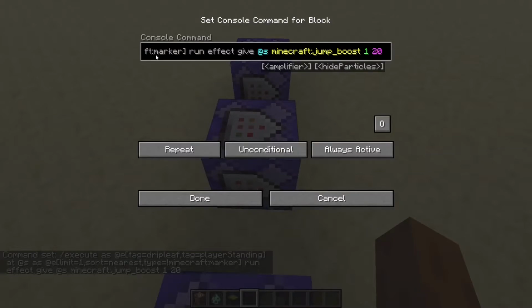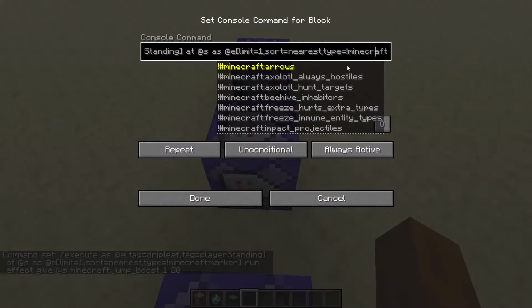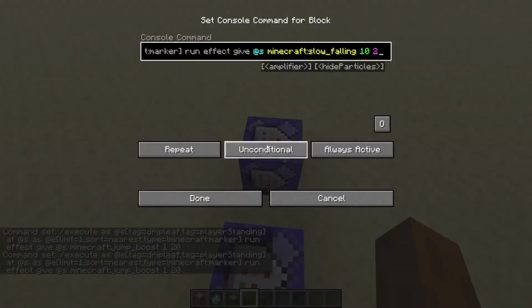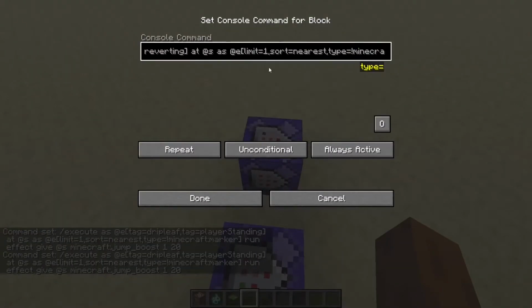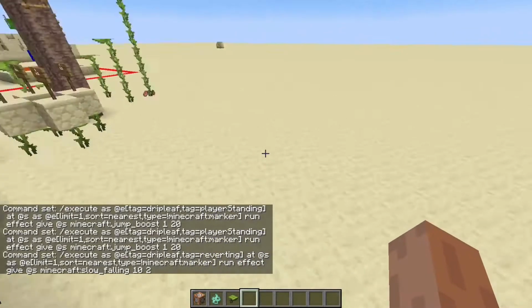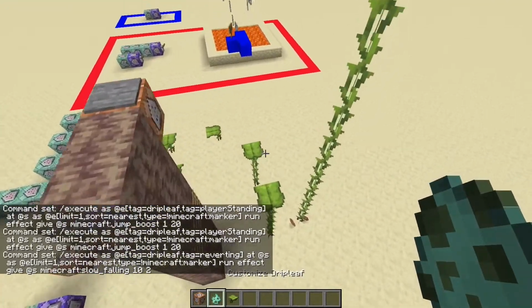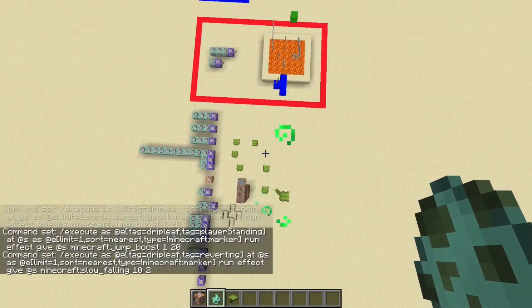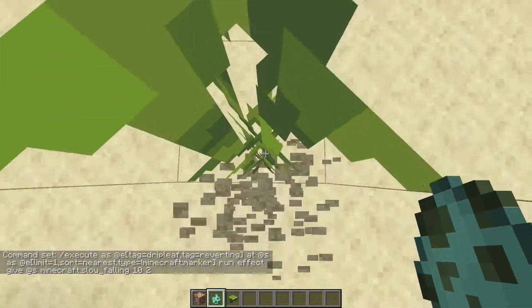So what I've gone ahead and done is add this parameter, which is type does not equal marker. I've added it to both of them, so that way it'll skip trying to check itself. Now, as you can see, I'll get the jump boost as normal.